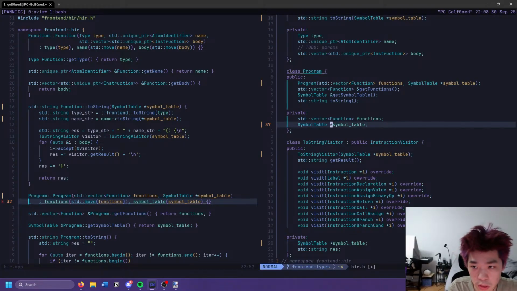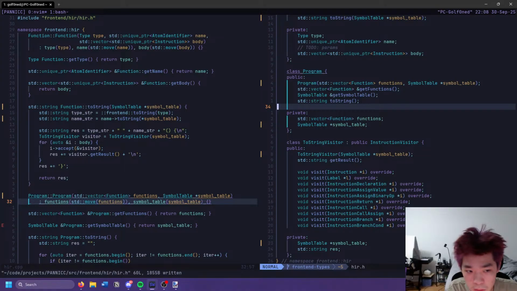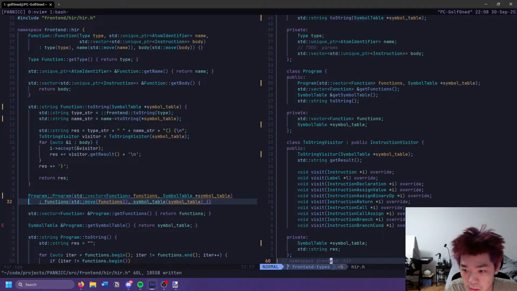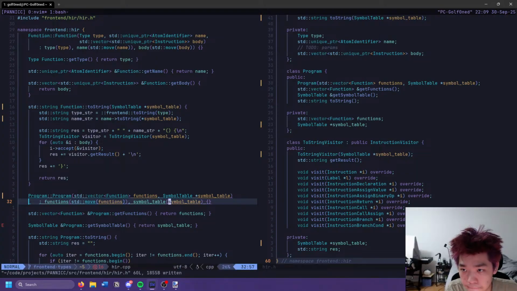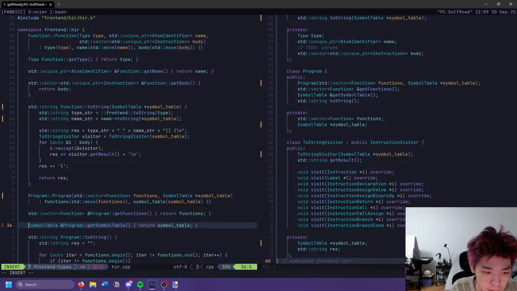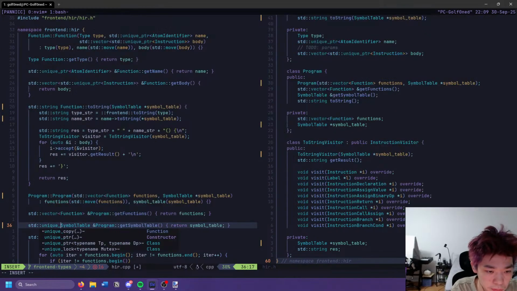This needs to be a footer. Yeah, okay. This needs to be a unique footer, a symbol table type.